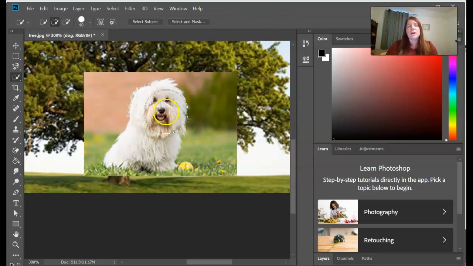So in Photoshop, we have the Select Subject button, which is kind of like the Object Selection button in PhotoP. So I'm going to click Select Subject. Again, you have to be on your Quick Selection brush to get to this. So make sure you have that noted somewhere. I'm going to click Select Subject.